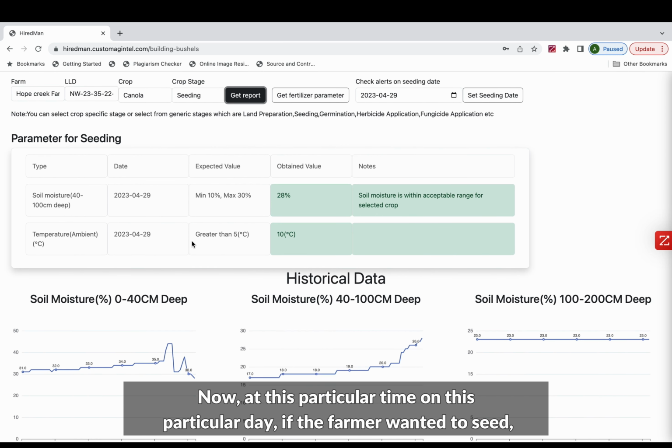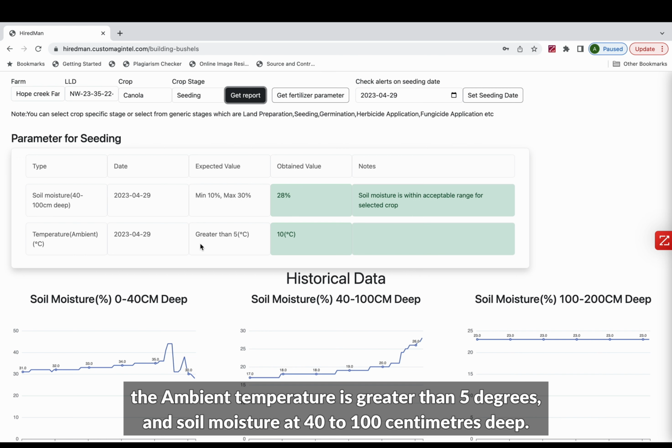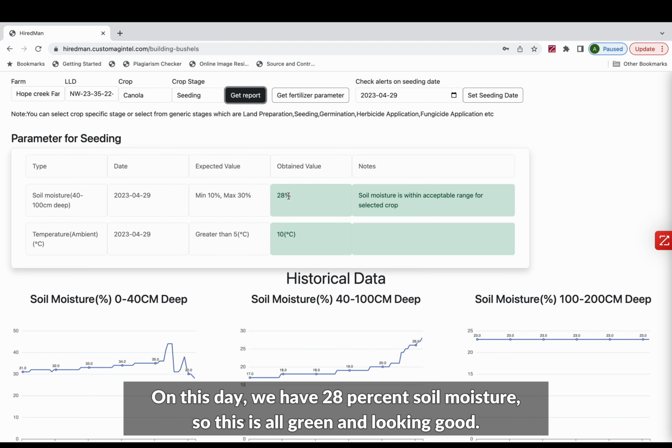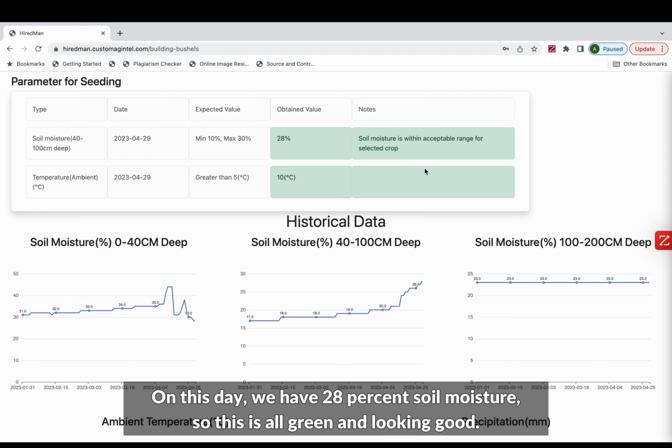Now, at this particular time on this particular day, if the farmer wanted to seed, the ambient temperature is greater than 5 degrees and soil moisture at 40 to 100 centimeters deep. On this day, we have 28% soil moisture, so this is all green and looking good.